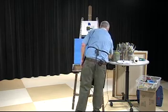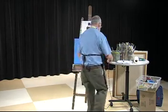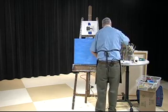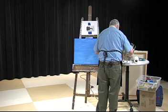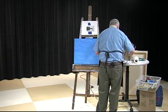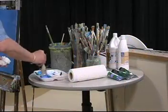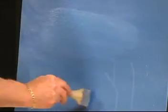Let me take a look. I still see some lines. It's going to be a while. I'm not happy with it. I'm going to go over it again. This is what you've got to do. When you're doing something like this, sometimes it takes five or six coats to get it to the right shade. You just got to be patient with yourself, because once you get the blue on, the painting is in its right position, because the rest of it comes on really quick.